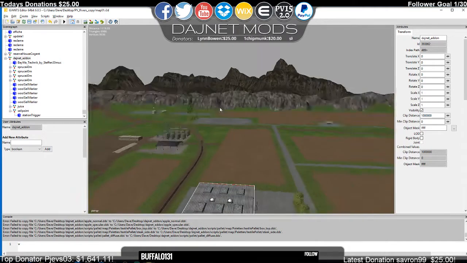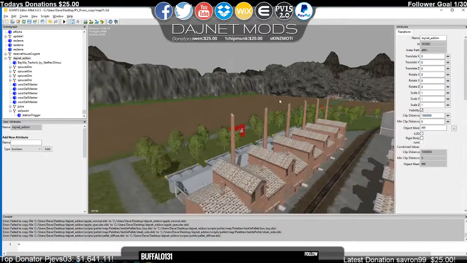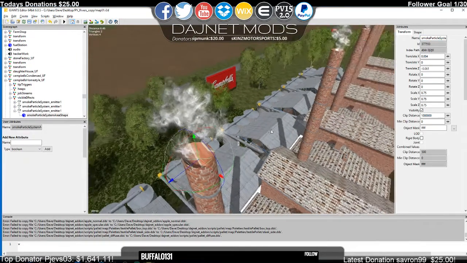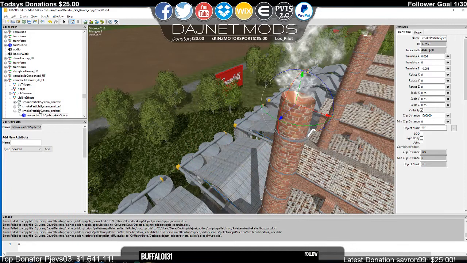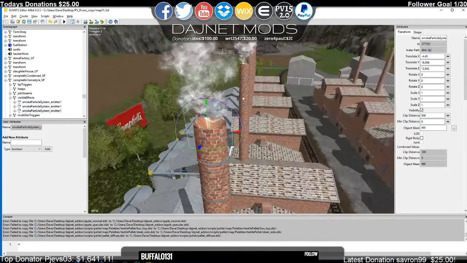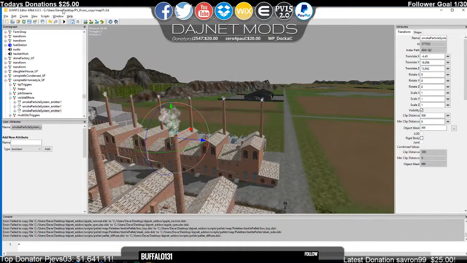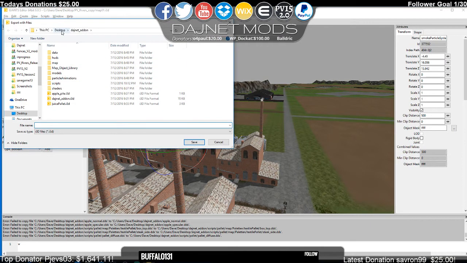Now, the reason why I say this is tricky is because you cannot duplicate a smoke animation and have it work correctly. Here's a smoke particle system emitter. You want to highlight the whole group for this example. There's a bug that if I was to duplicate it, it will not show up very often, especially with many of the particle system emitters. You always want to file, export this selection, because we're going to bring it back into the map.